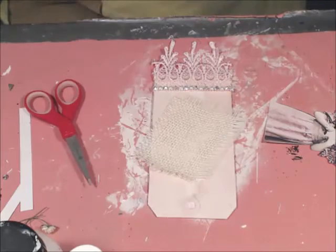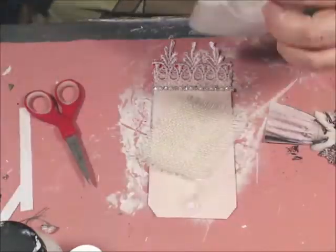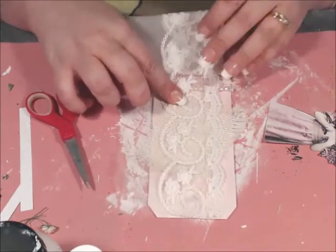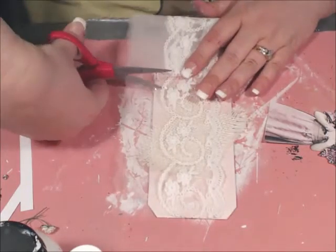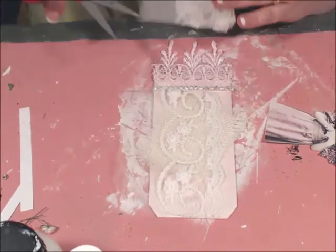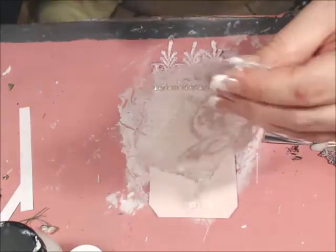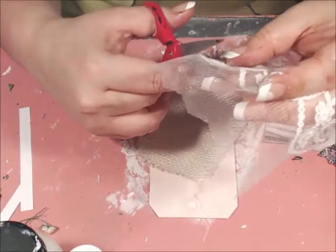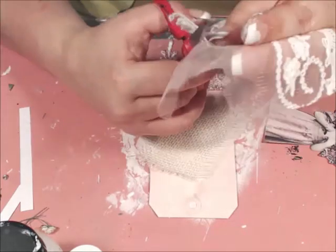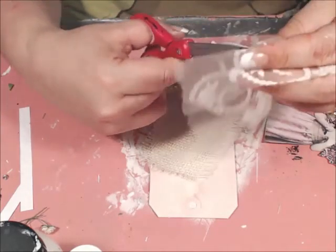Okay, here it is. This is a beautiful piece of embroidered lace, and you're going to get a piece of it perfect for the size of the kit. So, I'm going to snip off right here. Like that, you'll get that in your kit. Now, you see how this has the tulle on one side? That's how it's going to come to you, but all you're going to do is just trim away that tulle on one side, just along the scallops of this design.